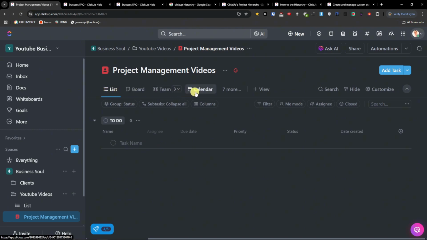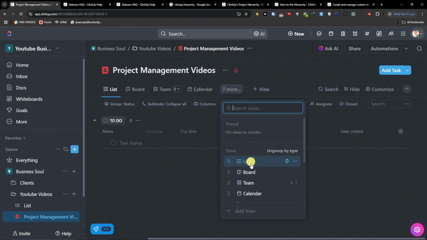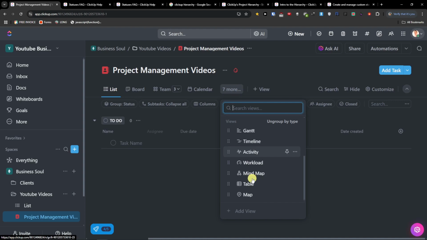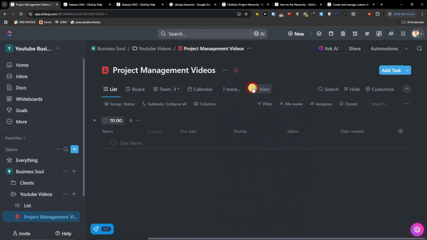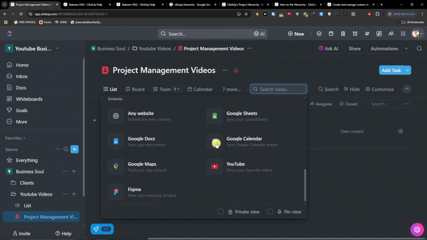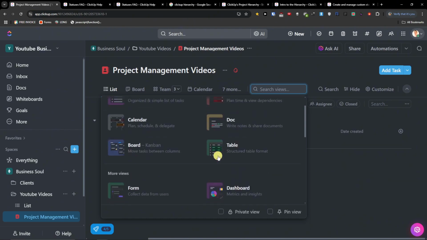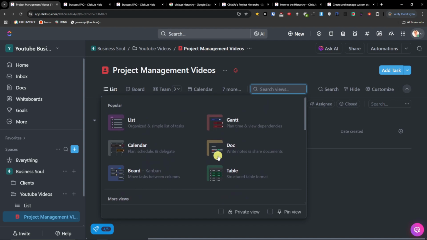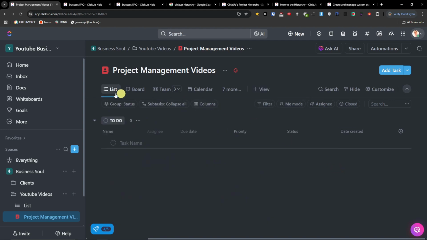Then you're going to find views here. These are the things that we've already created together when we were creating the space and the folder. And the list, right? So we chose these because we wanted to have them on it. But of course, what you can do, you can click here, add a view, and you are going to find plenty of views that you can use. And I'm going to show you every single one of them. Now we can use them, all right? So these are going to be the views that you're going to have.